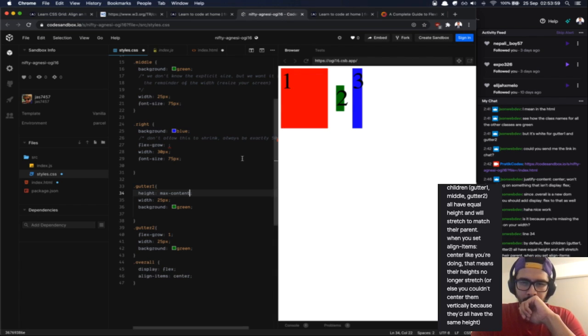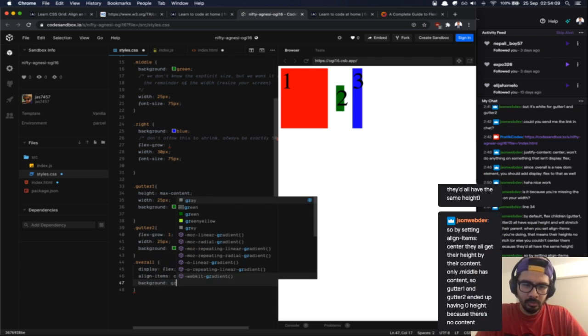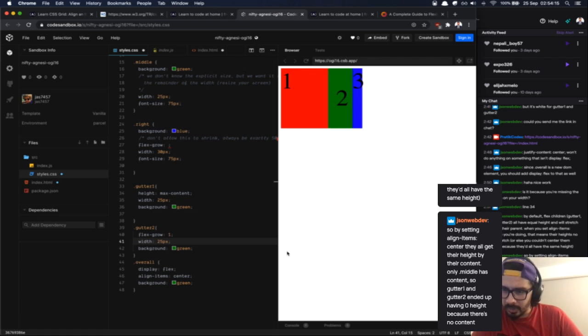Stretch to match their parent, and the parent is. Oh, maybe. Oh, maybe here, man. And everything will be green. Yeah, that's what I wanted. Awesome. Okay. So by setting align items, center the whole.